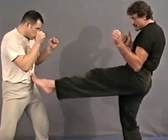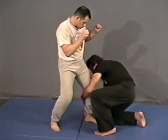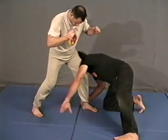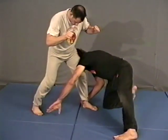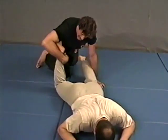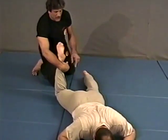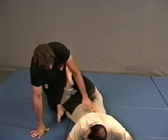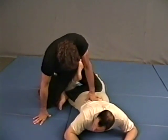All right, what I'm going to do is start off with a push kick. I'm coming down to drop him down. I'm going to reach my arm in to grab his leg. He moves, so I can't reach his leg with my hand, so I'm going to switch sides. I'm reaching the hand inside here so I can take him down. Once I take him down, I'm controlling the leg here. I'm going to slide in, take my left leg around his leg, putting it inside.